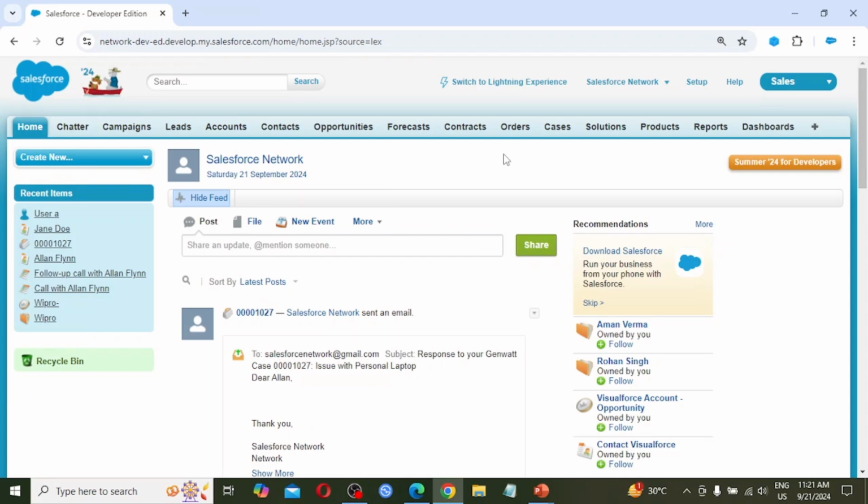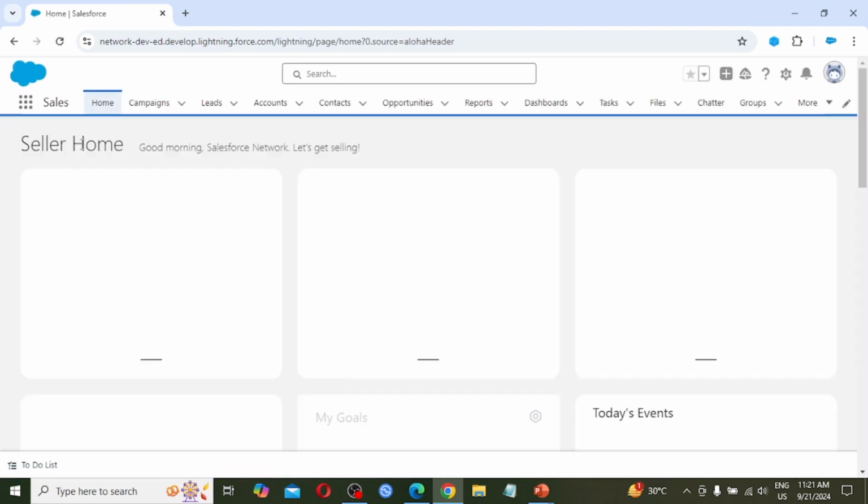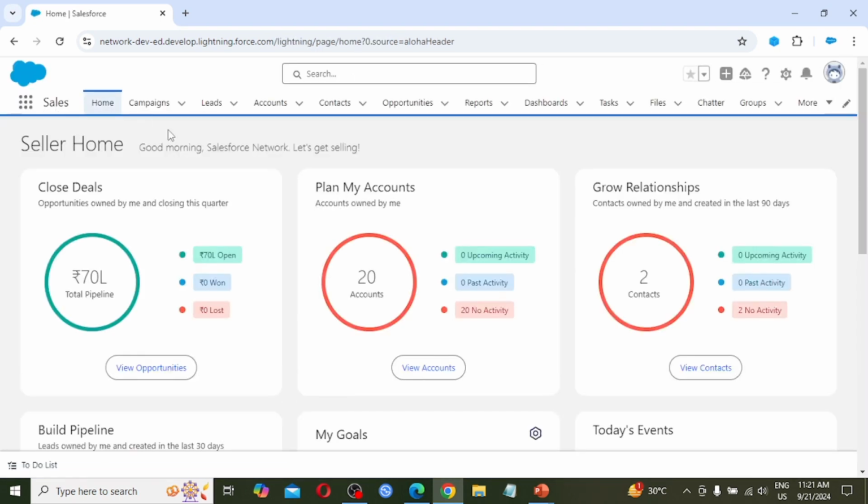So again, coming back to our Salesforce org, if we need to switch to Lightning Experience, we need to click on Switch to Lightning Experience. Here we are seeing the Sales app. The Sales app is basically working from campaigns.